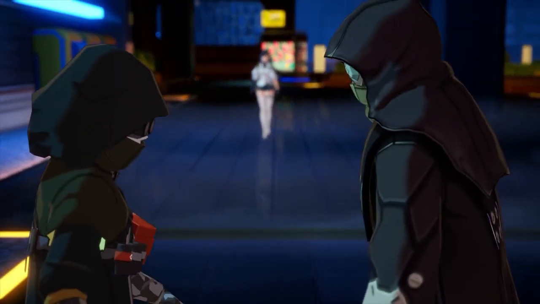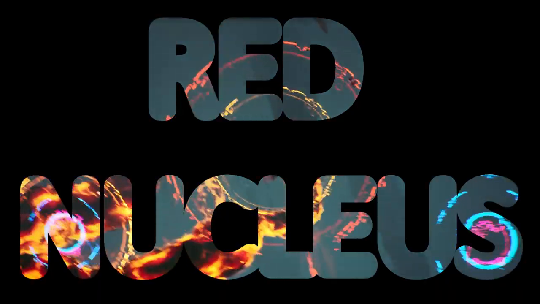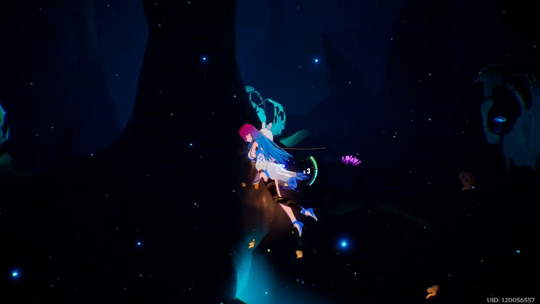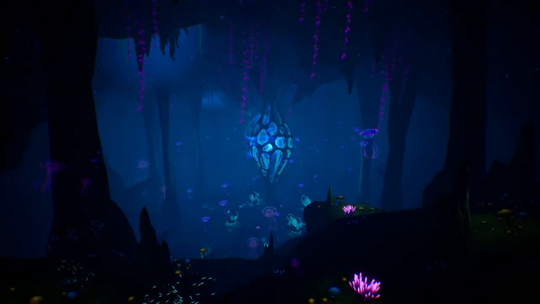So you know what that means. I gotta show you where all the new red nucleuses are. And there's 22 of them. Well, technically 12 of them are from exploration, but the other 10 come from chests. So I gotta show you how to do it.